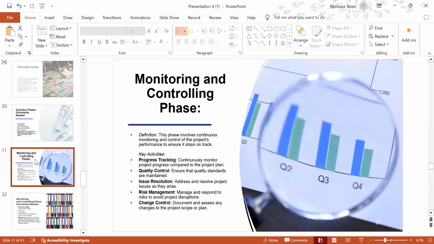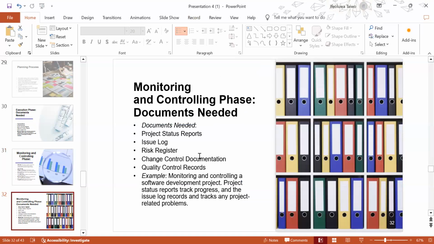Make sure you document any change to the project scope or plan or resources, whatever it is that you do in project management. Always make sure that it's documented. It will come back to save you in the long run, especially when you have to deal with a lot of office politics. So always document whatever it is that you do. A few things that you might need: status reports, your issue log, your risk register, your change control documentation, and all of those, right?